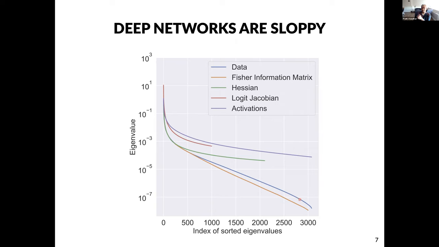If you pick one of the small eigenvectors, as I said, the loss doesn't change too much, but let us focus on the Fisher for a second. If I take one of the small eigenvectors, I perturb my weights in that direction. What this plot tells us is that I will have to perturb the weights by 7 or 8 orders of magnitude before I see any appreciable change in the output of the function. The orange curve is the curvature of the output. So that is the order of magnitude by which I have to perturb my weights.